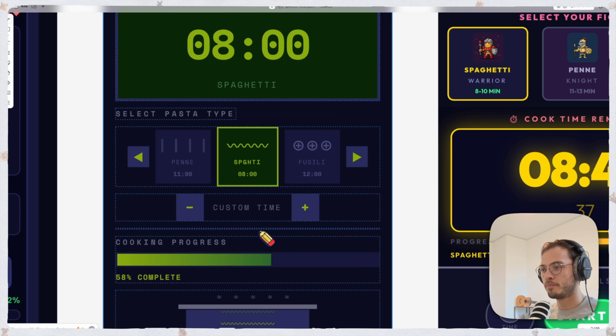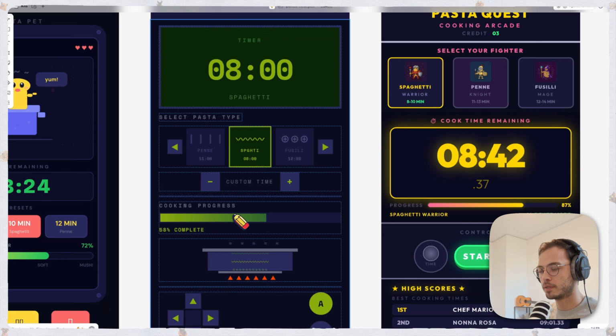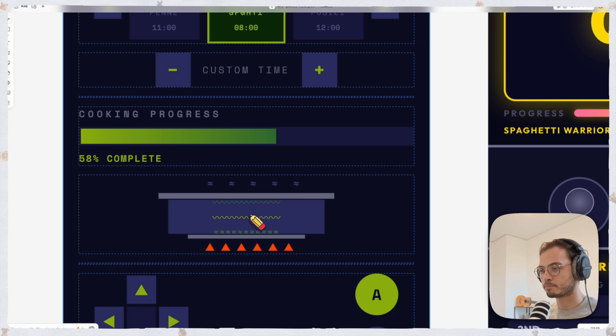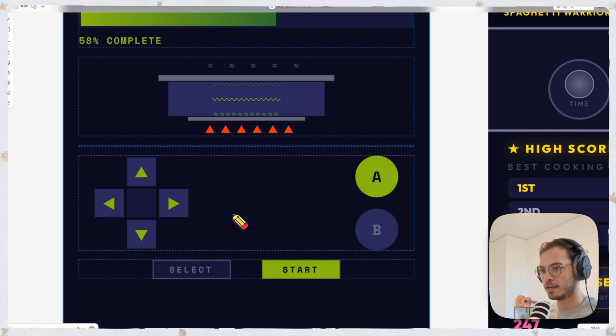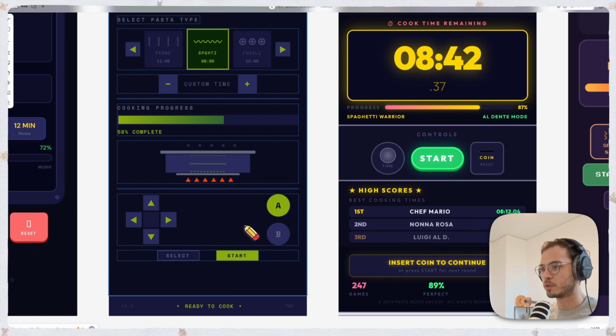Custom time, fair. I think this is an overkill having this one and that one on the top, but fair enough. I'm not sure what this is supposed to be. I might ask it down the line. And well, the Game Boy controls. I wonder what these would actually do, if those buttons serve any purpose. Fair enough.